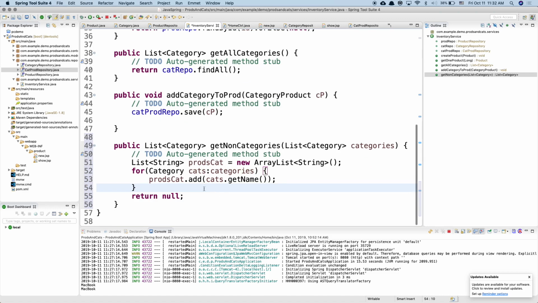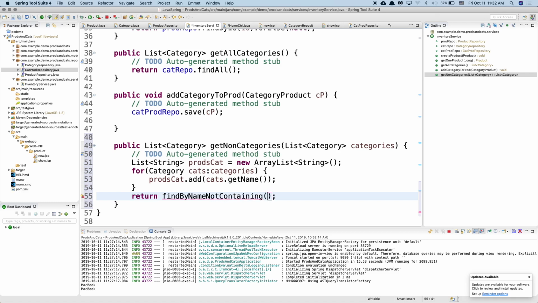Okay, so now we have the prods cat categories, so we can make a query from our CRUD repository that says find by name, not containing, something like that. I don't think that's a word. Right now we're thinking of JPA's functions, right? This is the cadence. It's find by whatever our attribute is, and then they have other functions that they call it, and we just have to know what it is. Containing, not containing. I think that might exist. I was looking at lists of them yesterday.